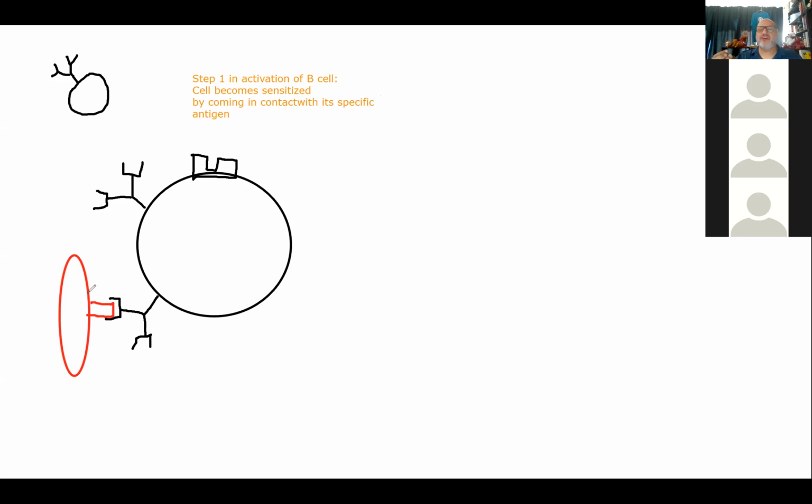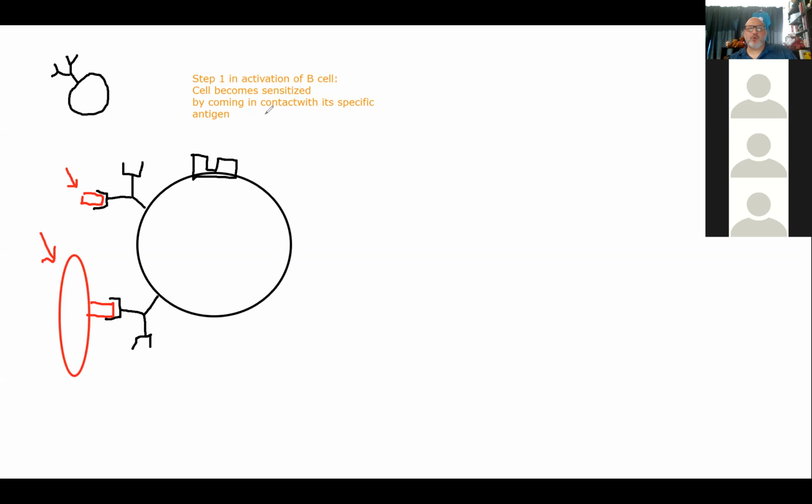Now remember, like we talked about, this is also how our vaccines work. Technically, it can just be the antigen by itself. It doesn't have to be the actual pathogen. It can be, but it can also just be the antigen. It could be because you were given a virus. It could be because a phagocyte broke down one of these viruses, and remember, it releases most of its contents. So while it kept some of its antigens to express on its own surface, some of those antigens can be released into the interstitial fluid and can bind to our immunoglobulin D antibody on the surface of this B cell.